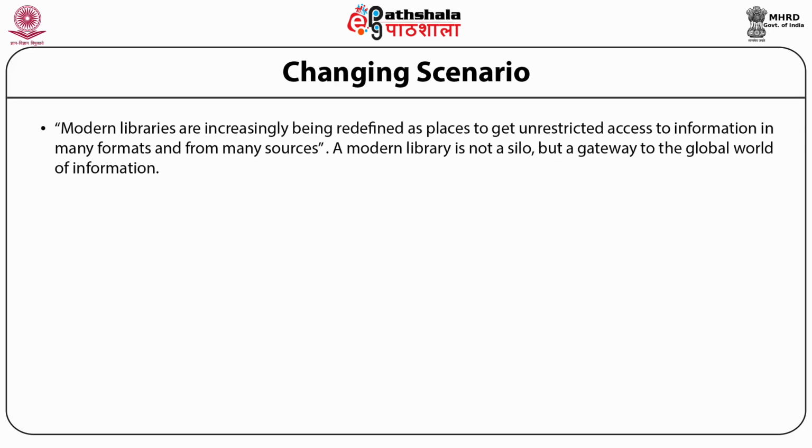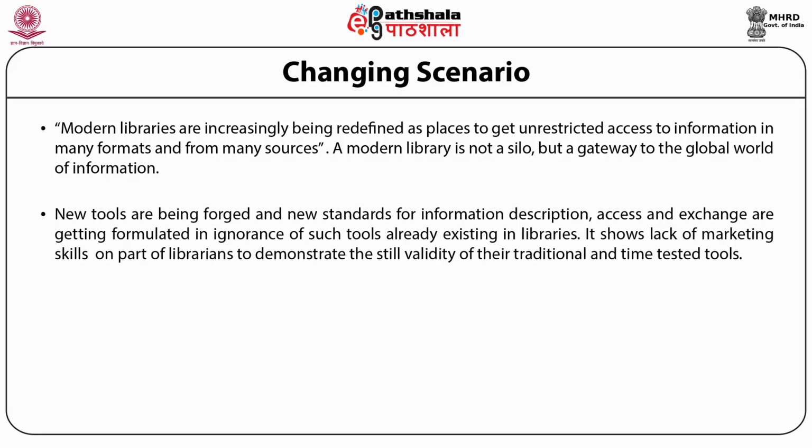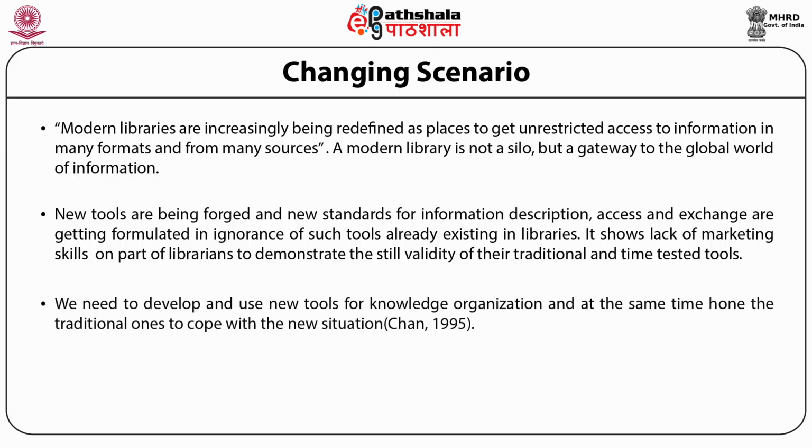Coming with the change, modern libraries are increasingly being redefined as places to get unrestricted access to information in many formats and from many sources. A modern library is not a silo, an isolated place, but a gateway to the global world of information. New tools are being forged and new standards for information description, access, and exchange are getting formulated in ignorance of such tools already existing in libraries. It shows lack of marketing skill on the part of librarians to demonstrate the skill and validity of their traditional and time-tested tools for knowledge organization. We need to develop and use new tools for knowledge organization and at the same time hone the traditional ones to cope with the new situation, says Professor Lois Mai Chan.